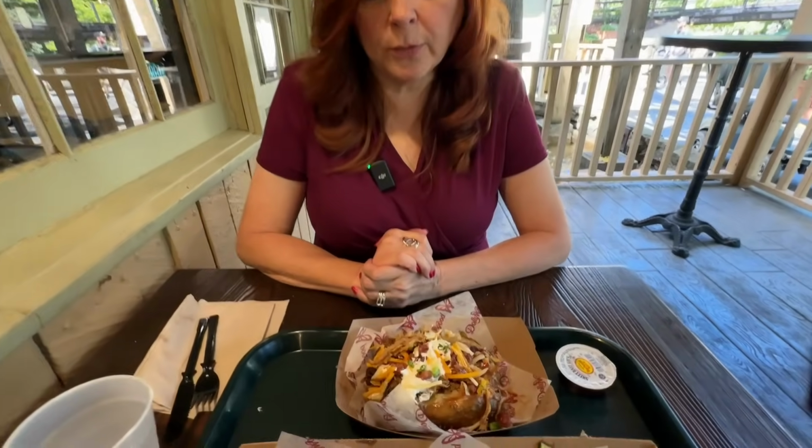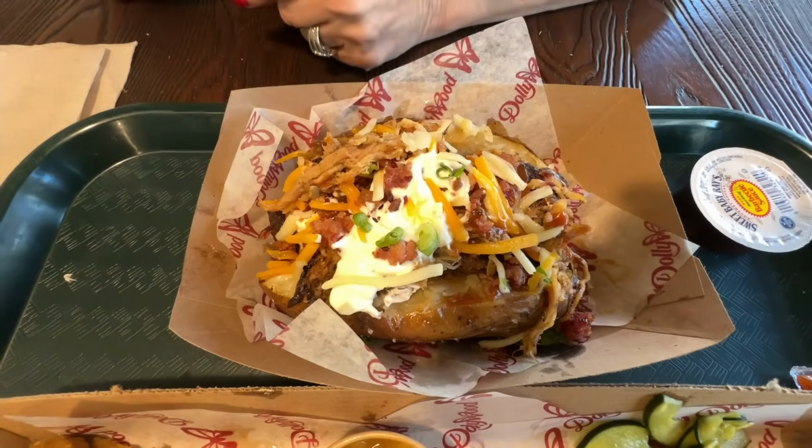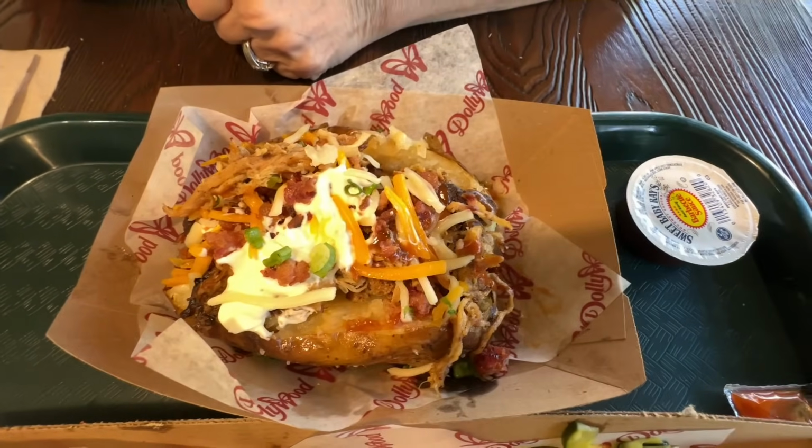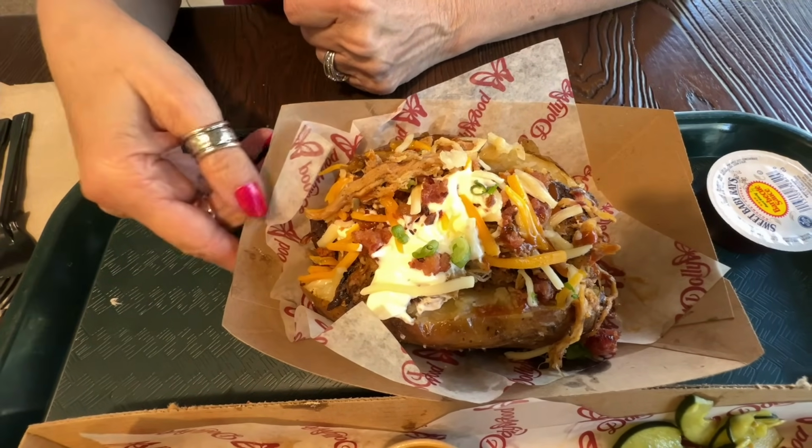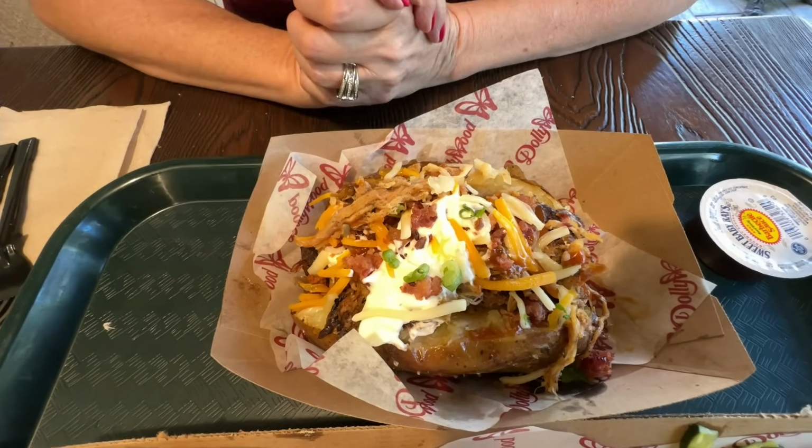The potato's baked all the way through. It's hot. I got some of the barbecue sauce there. It's sweet. The pulled pork is tender. I like this item. I mean, that's very filling. That's all you need is just the potato. We liked the last one we got here too, when it was Bustin' Butts barbecue.